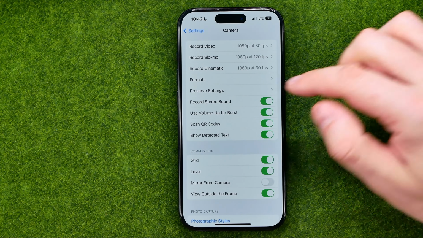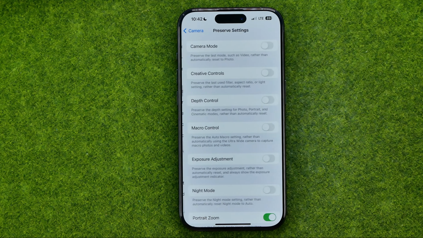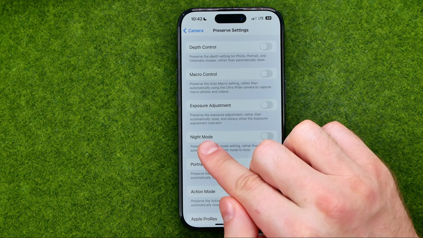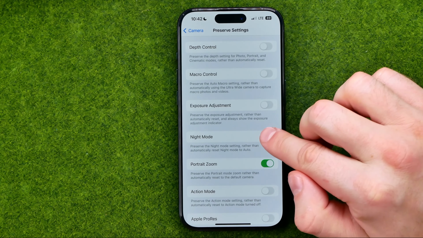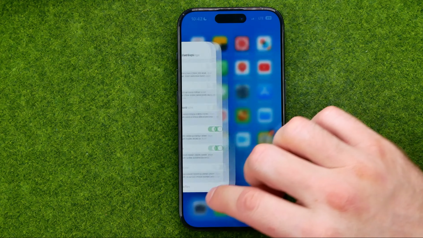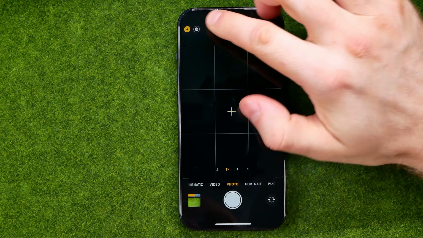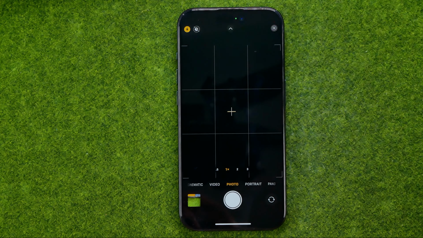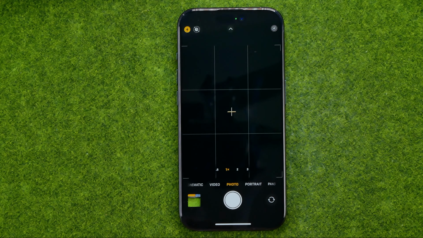In camera, we need to get into preserve settings, and that's where we can easily find night mode. If we turn that option on, we'll be able to control the night mode manually by tapping right here, and that will preserve the settings next time we open up the camera app.